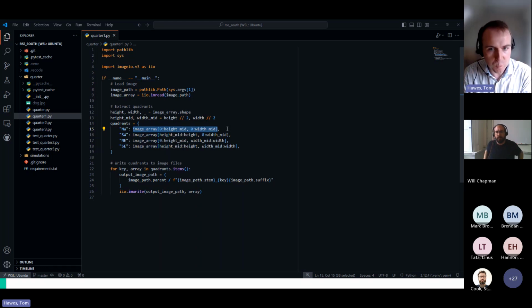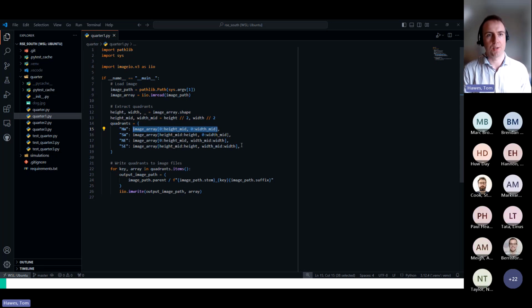So the thing I want to say here is that we're using a language of arrays and some other things, which don't make it easy to understand fundamentally what the basic idea of this script is. If I explained it just in words to you, I'd say it loads an image, cuts it up into 4 quadrants and then writes each of the quadrants out. Here the code is expressing it in terms of arrays, and I need to mentally map my idea of what's happening to each image onto what that means in terms of arrays.